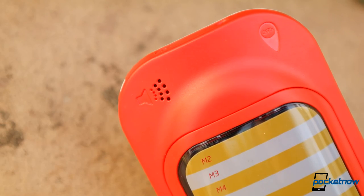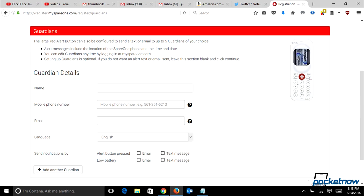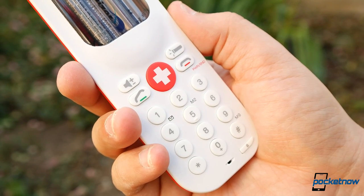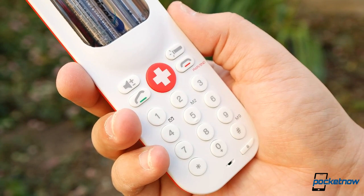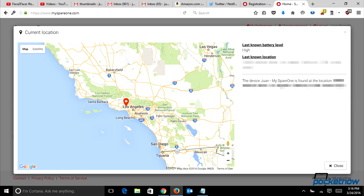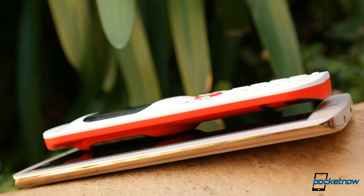There is also a low-power GPS receiver on board, and that ties into some pretty cool server-side features. When you set up the phone, you can create an account with AT&T where you can designate up to five guardians, and which emergency services number you want to use if you need to contact someone specifically instead of just hitting 911. Pressing this red button will automatically dial that emergency number and contact your guardians via text and email. The GPS radio will track the last known position of the phone, making you easier to find if there's a problem, and all of this information is easily managed through the account you set up online.